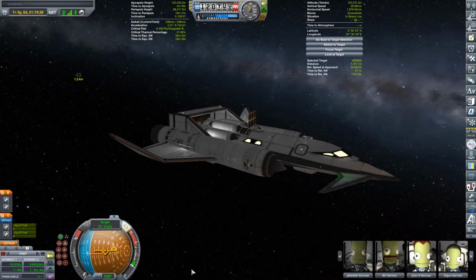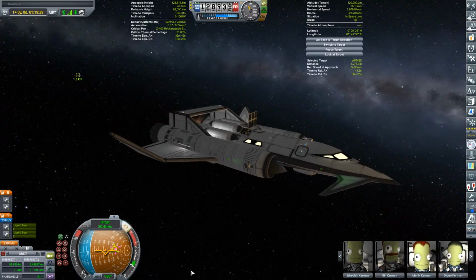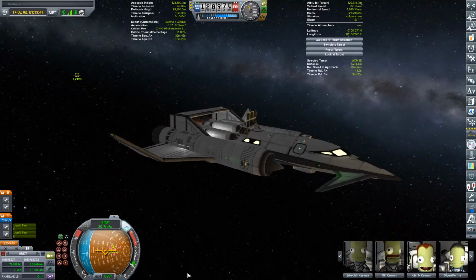Still got quite a bit of velocity, 31 meters per second, so we should probably look at shedding some of that away.